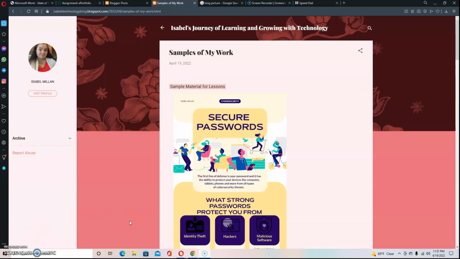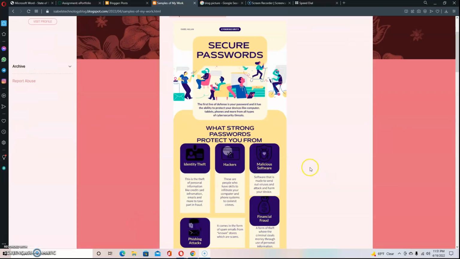Moving on to samples of my work, there are some sample materials that I have for lessons, and one of them I learned in my EME 2040 class, my Technology for Leading and Learning class, and basically I engaged in a discussion of passwords, and it was aligned with elementary ages, so the tone that I used throughout the writing and the type of words or syntax I used was very geared to this audience, and it worked to engage them.